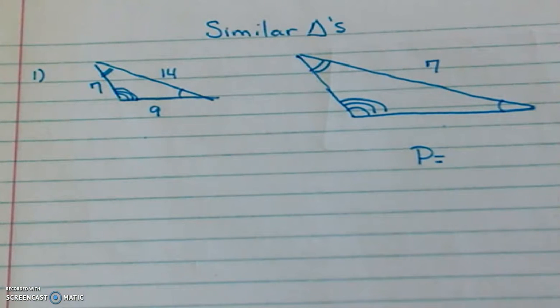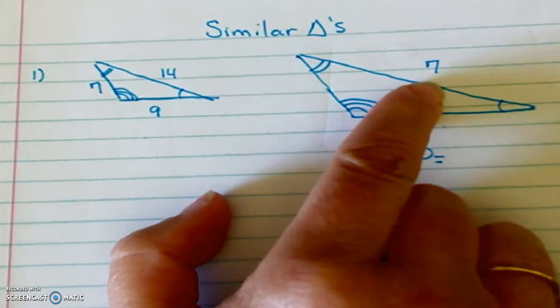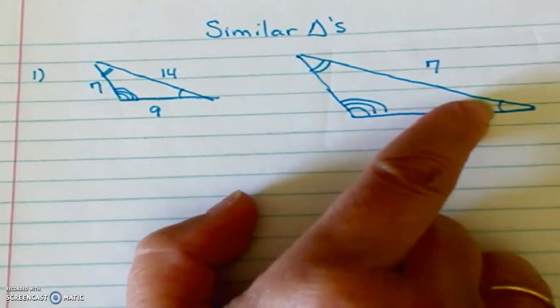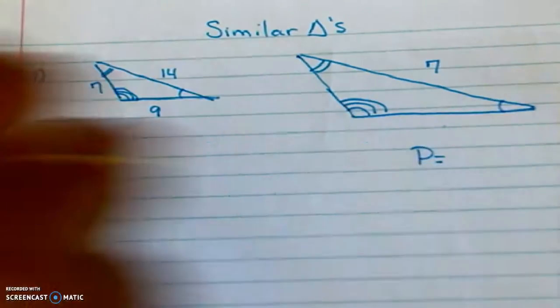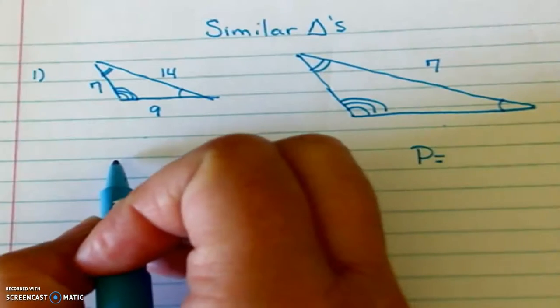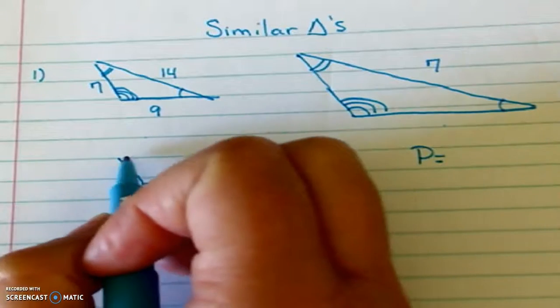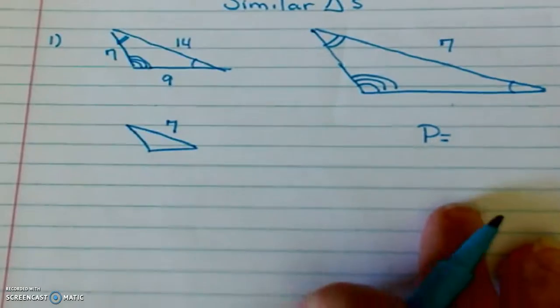So the first thing you'll want to do is draw a triangle so you have a visual. They're going to ask you, what is the perimeter in inches of a similar triangle whose longest side is 7 inches? Well, I drew a similar triangle first, and then I read that the length is 7 inches, so I am showing that this is actually being enlarged. But if the longest side is 7 inches, it's actually a smaller triangle. And like I said, if this were the ACT test and it was timed, I would not worry about trying to fix anything. But it's going to be a smaller triangle where the longest side is 7.